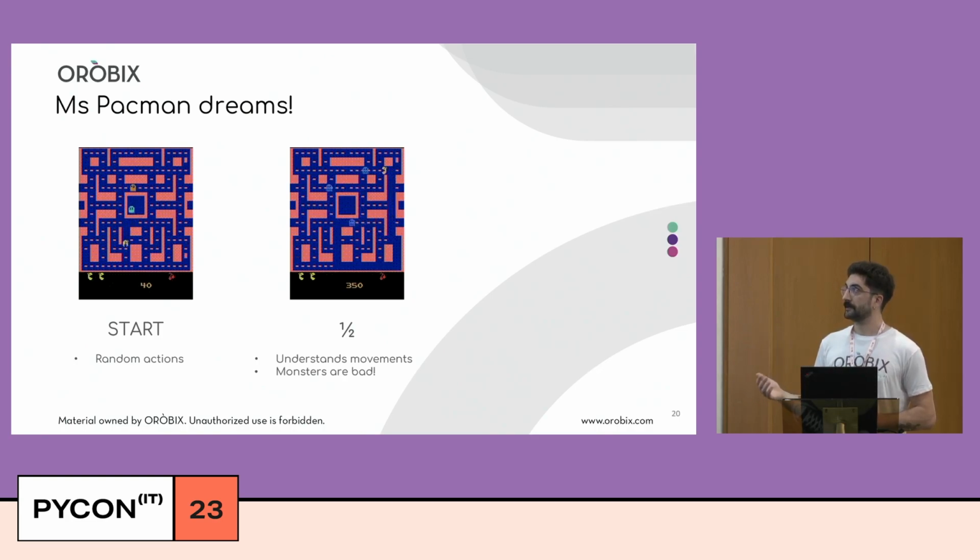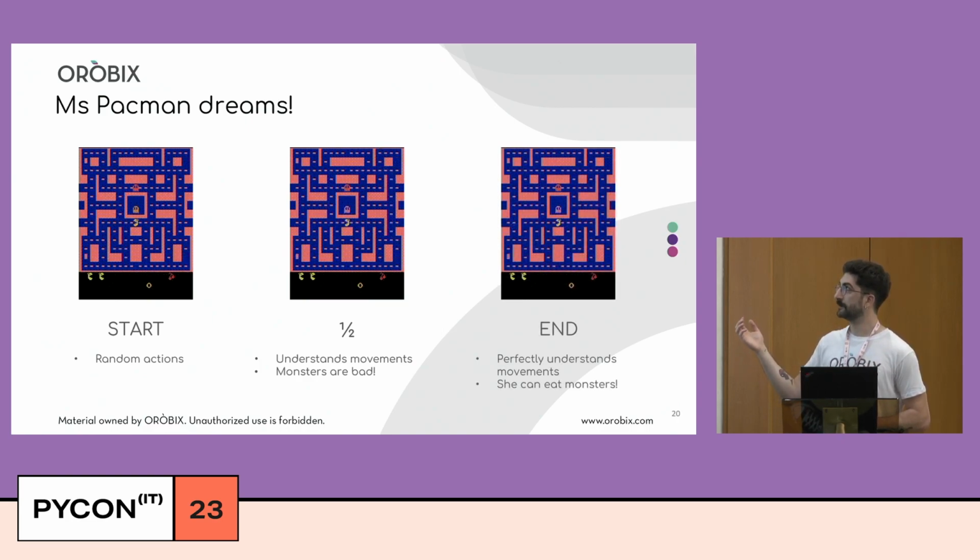Halfway through the training, you start to understand, okay, maybe if I take the pills, I get more points, but it doesn't understand that the pills also give the possibility to eat monsters, right? Because in that case, it's hiding from the monsters because it doesn't understand. Well, in the end, it's super cool because it goes straight to the pills, and then it goes chasing monsters because it knows that it can eat them if they are blue, and in fact in here it goes chasing the monsters.